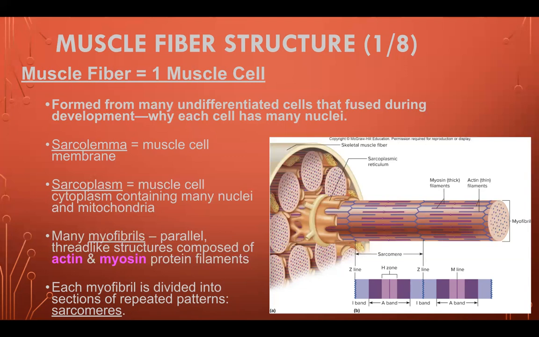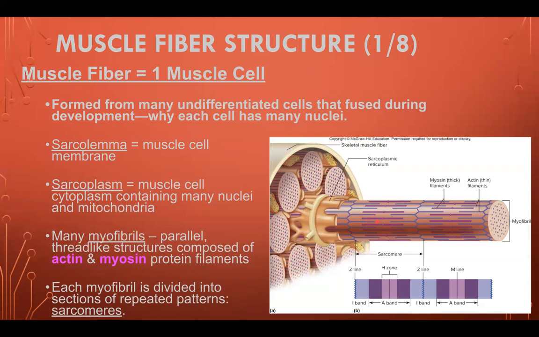So within the muscle fiber, we have all of these little bundles, okay? They're bundles of protein fibers. And the main protein fibers that make these myofibrils up are actin and myosin. So we're going to be talking a lot more about each of these here in a little bit, but actin and myosin, keep those in your mind. Those are the main components of our myofibrils.